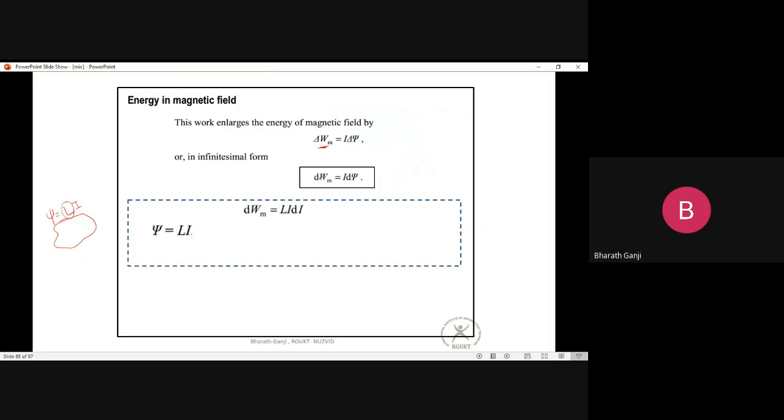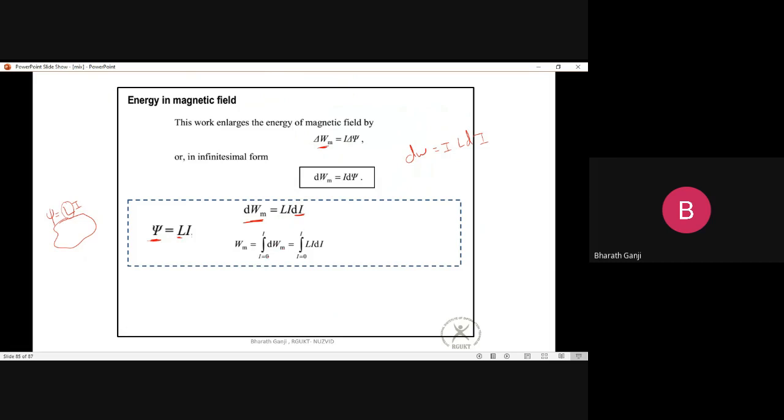From here you can see that the amount of work you have to do to increase current in an inductor, that is, to increase the current in a loop, to change the current, how much work you have to do, the work I have to do is nothing but I times the flux I have to change. If I take the derivative of d phi, because the inductor is not going to change, it simply becomes L times di. So it is nothing but L times I di. This is only a small incremental work if you want to increase the current by a small value di.